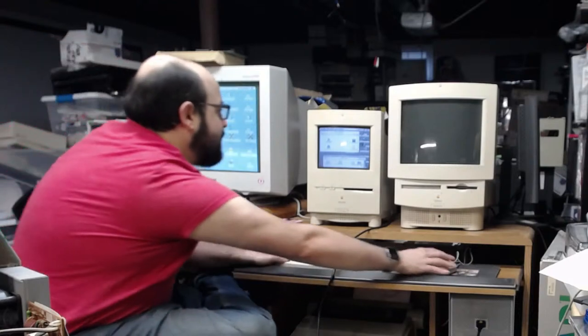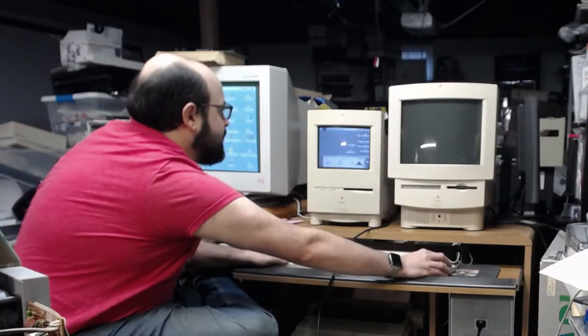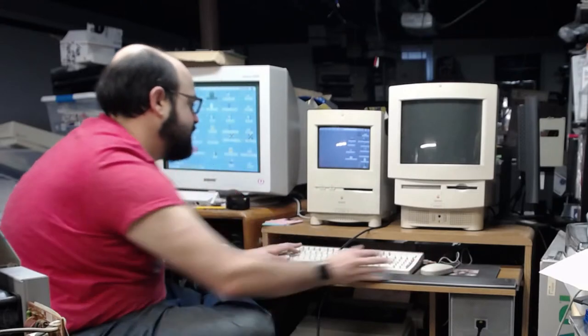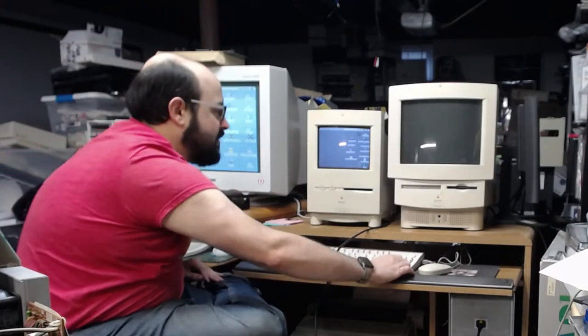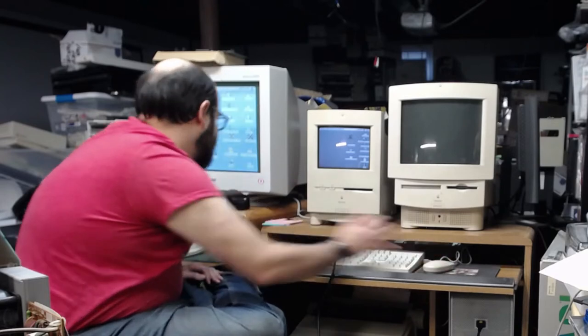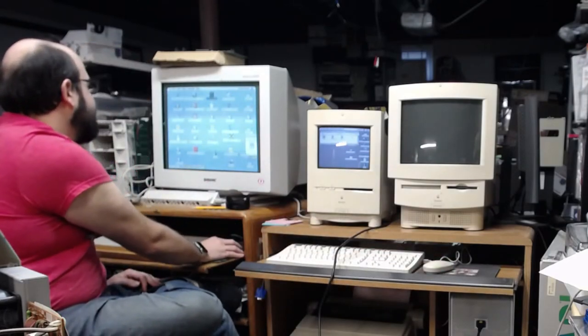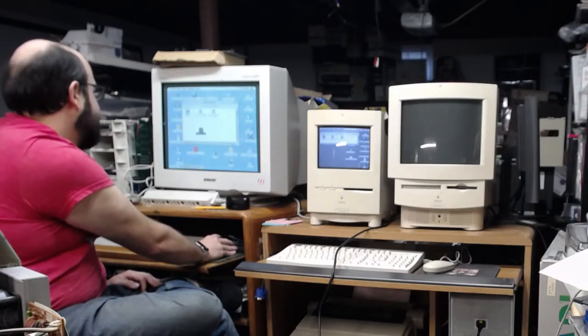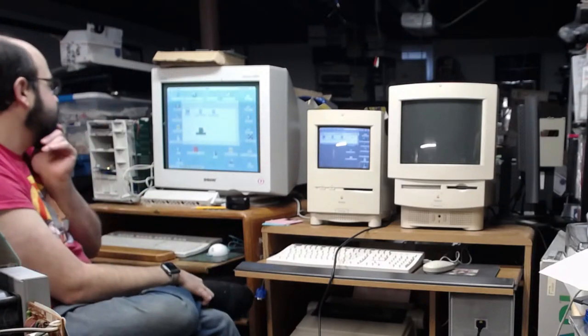Okay, so everything has been copied over. So we can disconnect from our AppleTalk network here. And I think we have to install the software. I'm going to open the README on here because that'll probably be faster. Oh, there's no README. Oh, there is. README! All right, so there are two files we have to install.